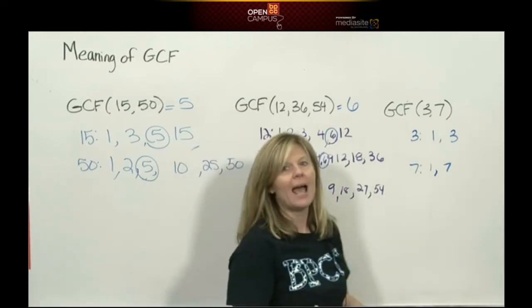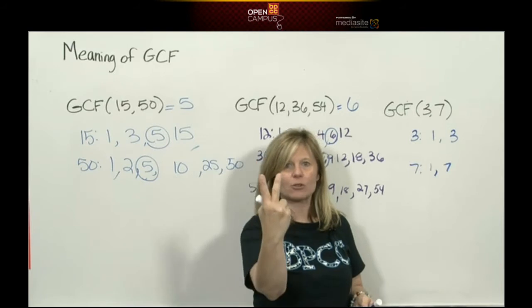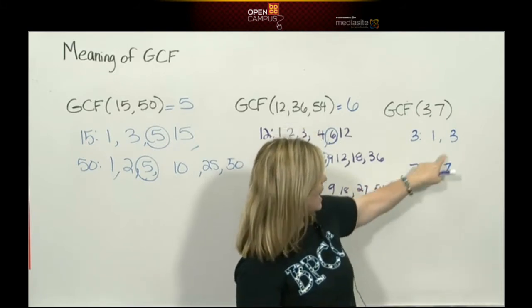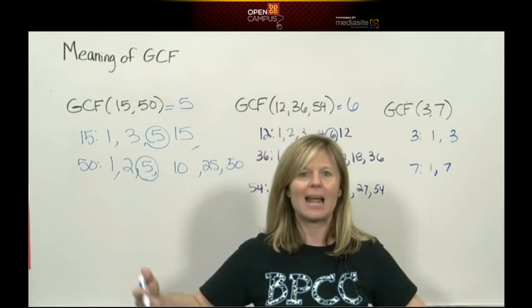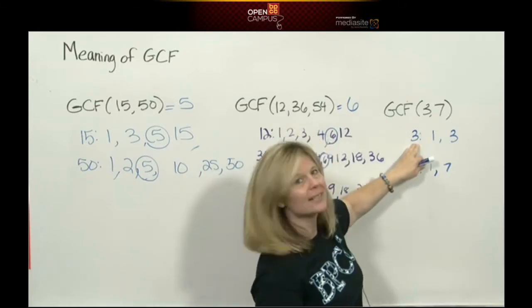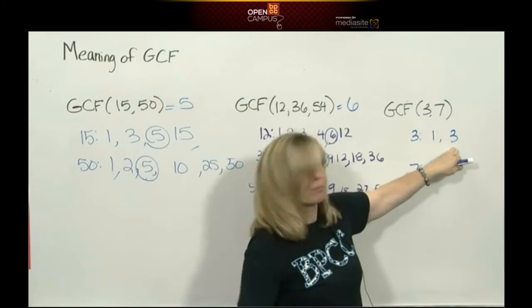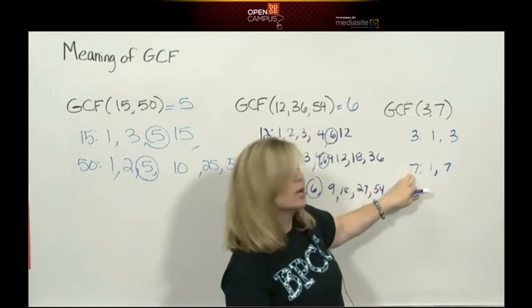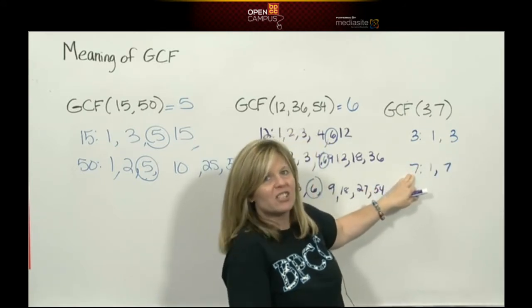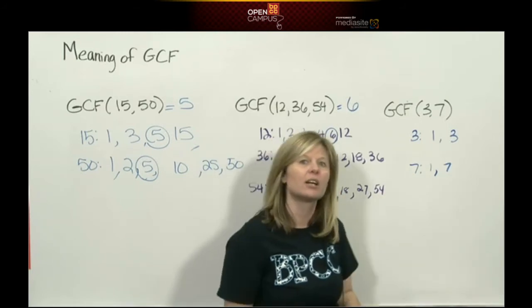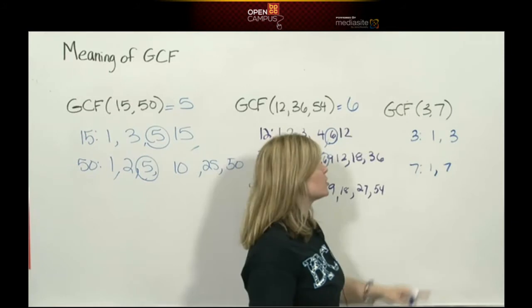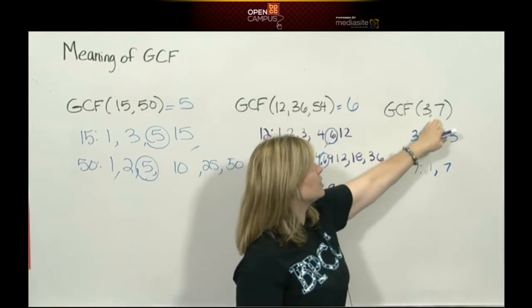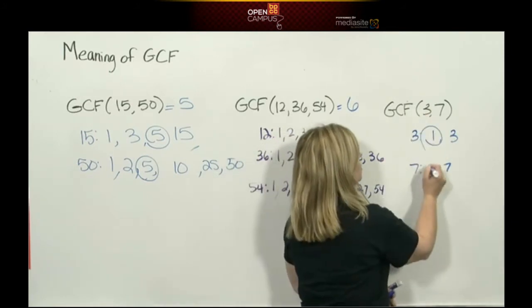When a number has exactly 2 factors, the number 1 and itself, it's called prime, which means you can't break it down any lower. If I say break down 3, you can't. 3 is as low as it can go. If I say break down 7, factor 7, you really can't. It's as low as it can go. Well, when I ask you what's the GCF of prime numbers, the only number you can divide them both by is 1.